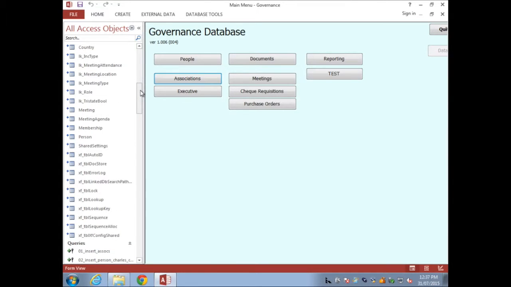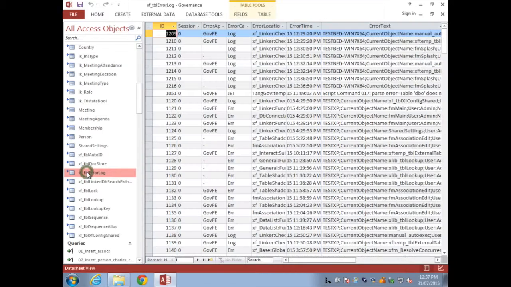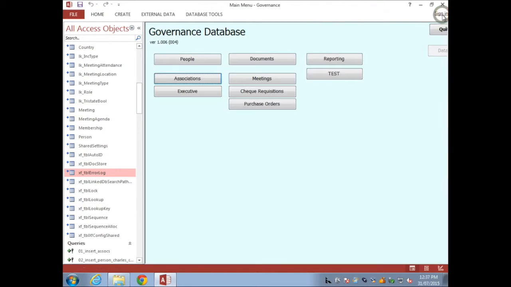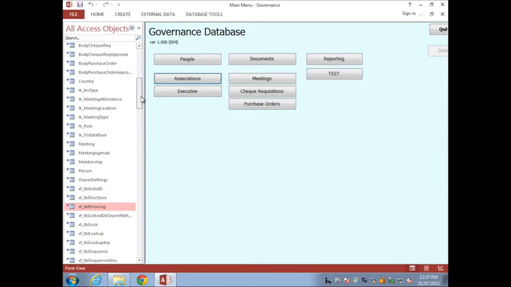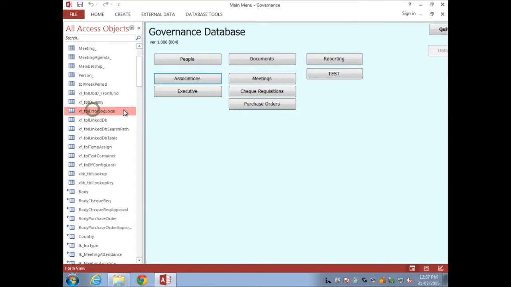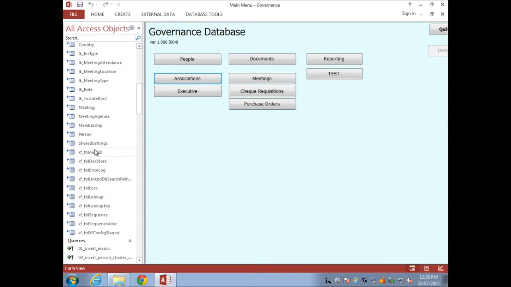First of all, when the error handling function is called, it attempts to log to this table, the shared error log table. Let's just have a quick look in there. And then if it can't do that, sometimes, particularly in cases of relinking where the back end is no longer connected, it will fall back to the local error log table. And one of the things that the startup function does every time the application starts is copy anything that's in the local error log to the shared error log. So when the back end is relinked, the error messages will end up here in the error log table.